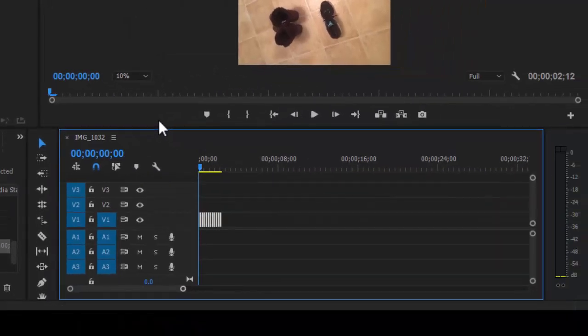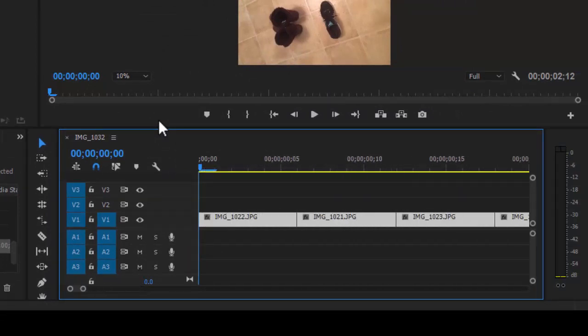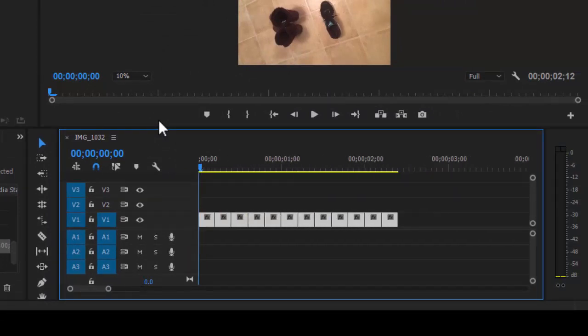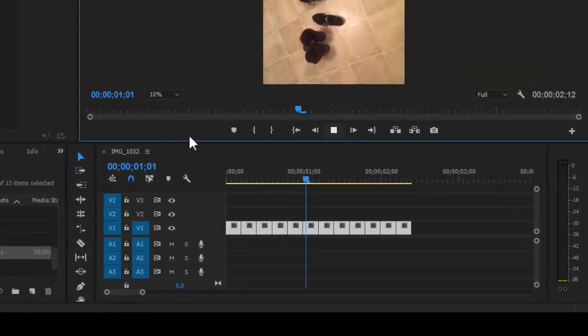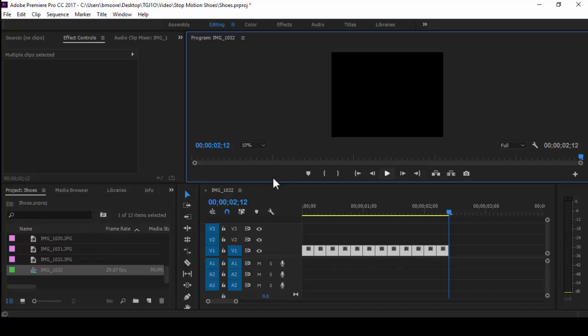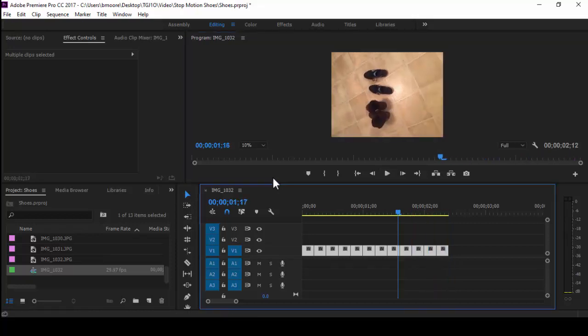And notice that this time, and again, I'm going to zoom a little bit better so you can see it. Now it's shortened them down, but also squished them together. And now if I play it, it's much faster, and that looks much better. Okay, and then of course you could just play around with it. Maybe 7's right for you, or 8, or maybe 5. But you can play around with it and get the right speed that you want.